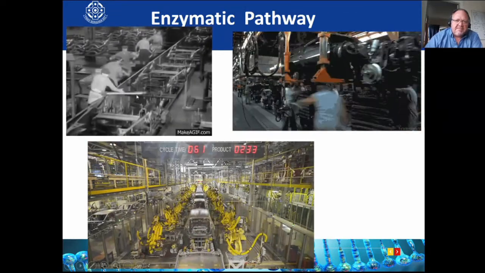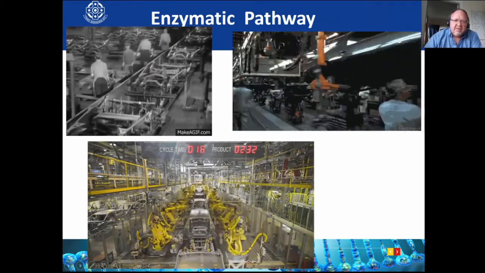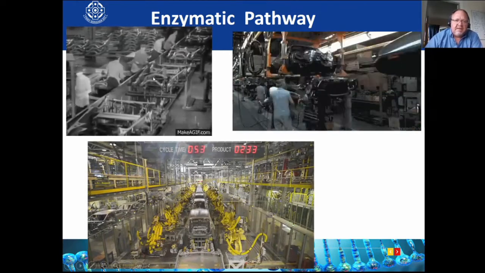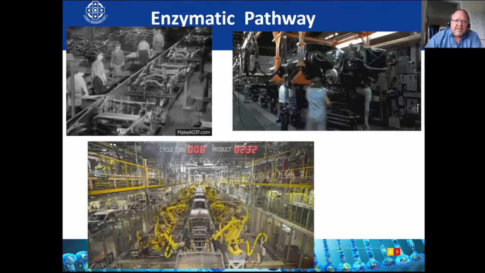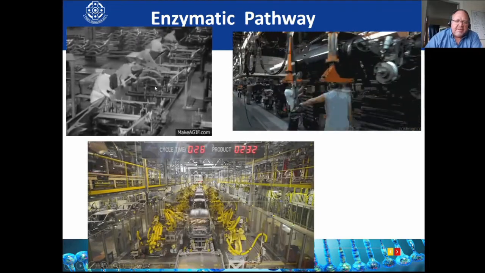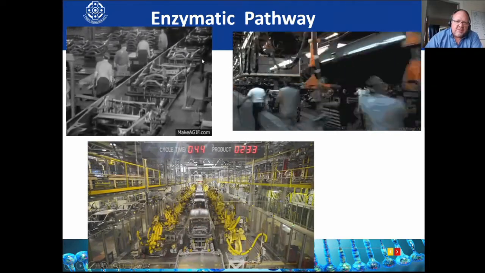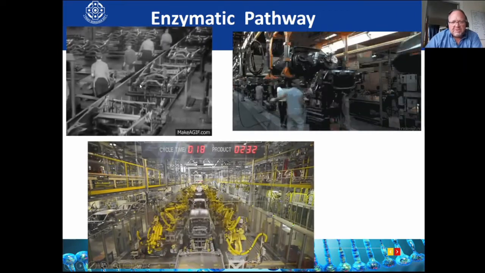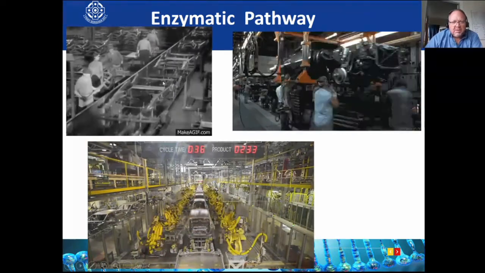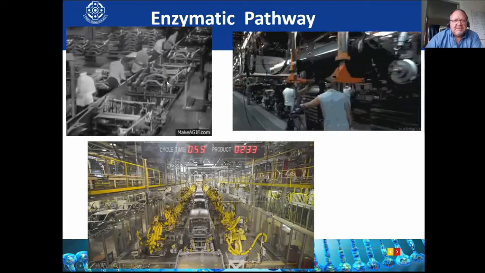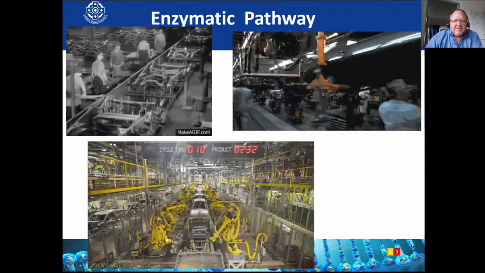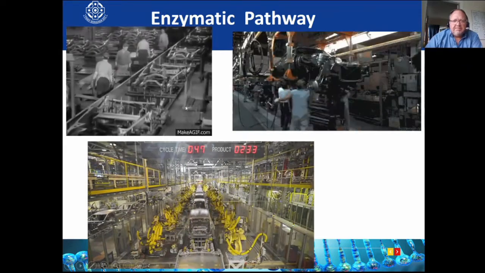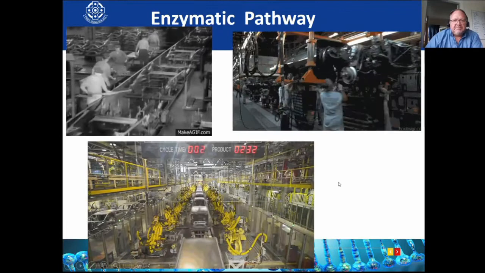So think about an enzymatic pathway as a rolling production line. Okay. And this was actually invented by Henry Ford when he was making the first mass-produced automobile, which was called the Model T. Not the first car, but the first mass-produced. Okay, so every one of these enzymes are like little workers that make things happen, but you don't see them become part of the car, so I hope that helps.